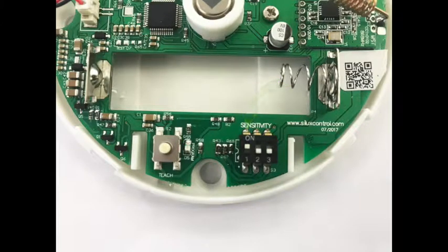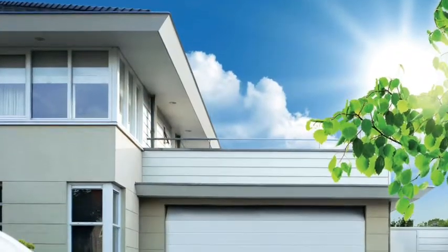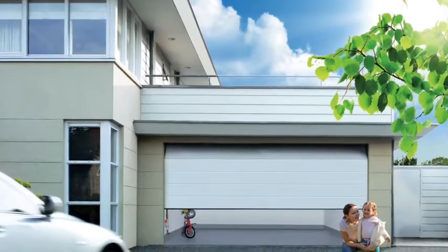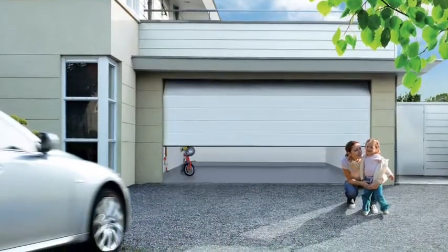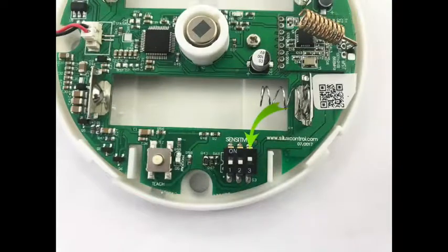However, once again, please ensure you're aware that there could be false triggers from the Seeker if the device is located with higher sensitivity, especially in warmer locations such as garages in the summer. This has an impact on potential false triggers. Please consider this and once again test before making a final installation. For lower sensitivity than the default, switch number 3 on only. This allows for lesser sensitivity and can be used in areas where potential false triggers are more likely.